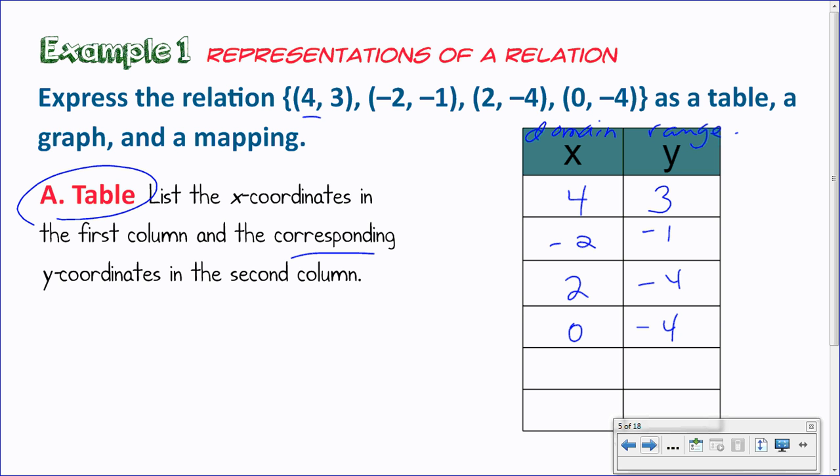Okay, I will tell you this. The EOI, they love listing the ordered pairs in this format. Okay? They really, really like doing that. Just remember, these are ordered pairs. Everybody understand that? You'll need to know that for later when we start working on slope and stuff too, or finding out whether it's a linear equation, all that good stuff. There's a bunch of questions like that on the test. Everybody good on this?